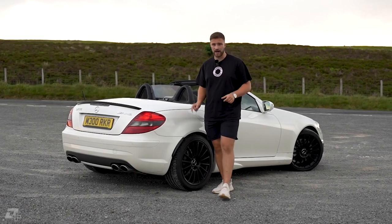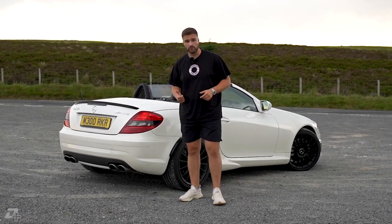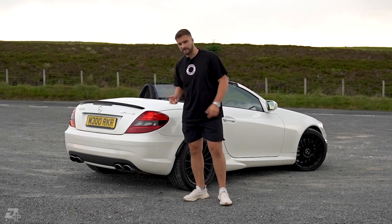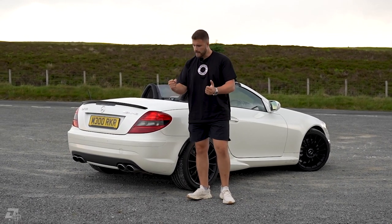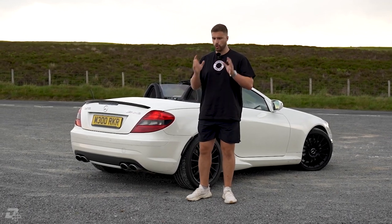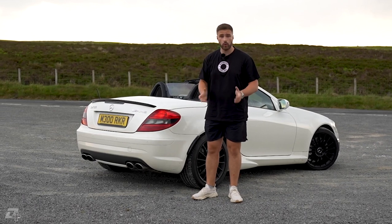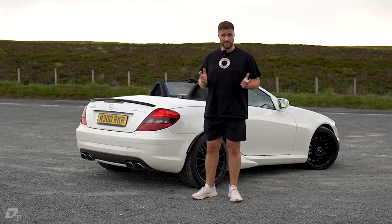The recipe for this car is a bit mad. Two-seater German roadster, that's a good start. Buy Mercedes, even better. Oh, and it's had the AMG treatment. Get in! And then someone decided to plonk a monstrous 5.4-litre V8 in the front. What the hell were the Germans drinking? Well, I'm here to find out.